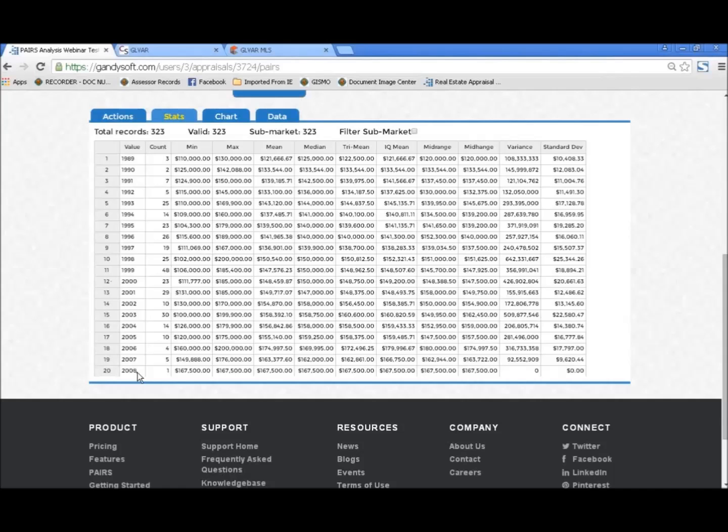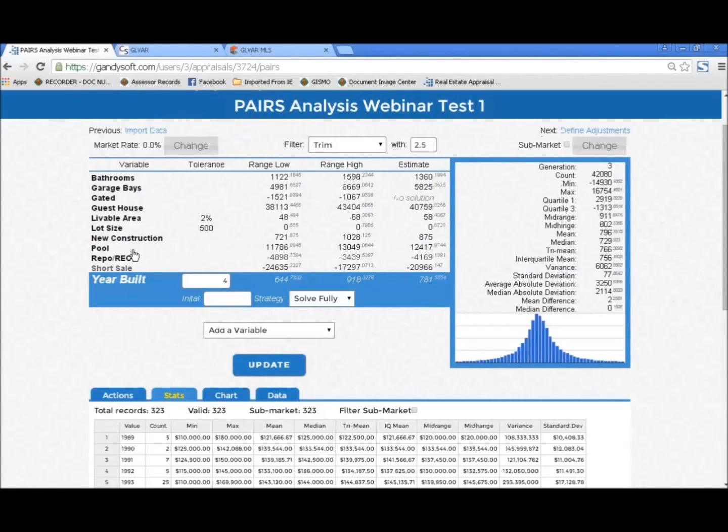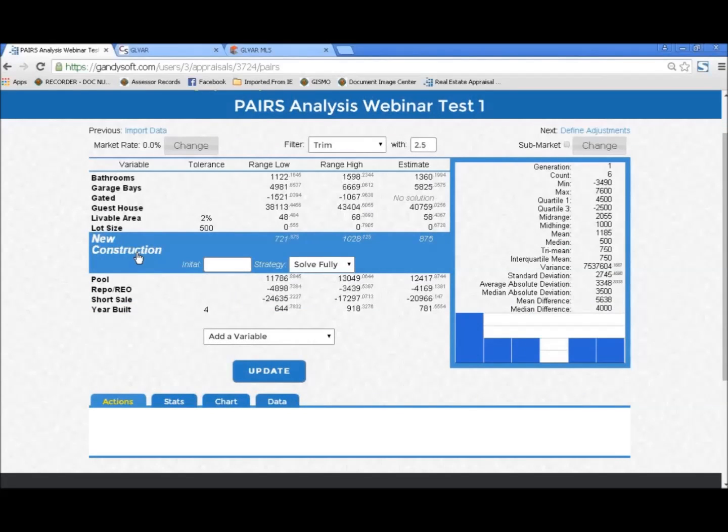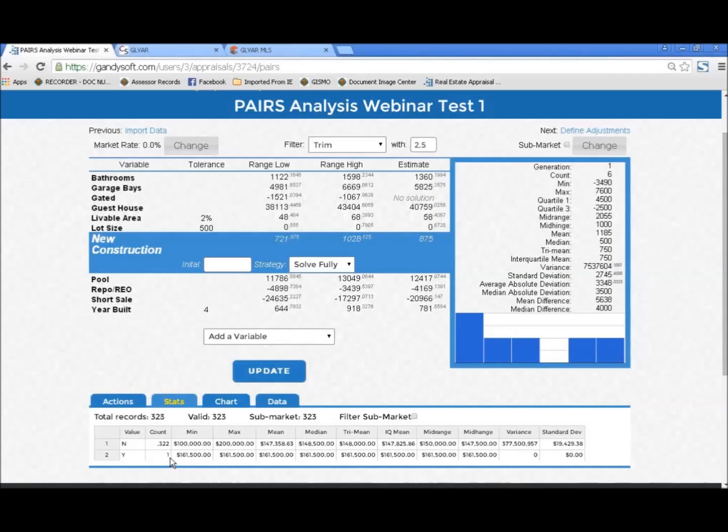But look, we know the newest property age in this data set is 2008. So here we go, we know this is not right. This is an agent who put the condition status as new, probably because the property was a flipper or a rehab. They went in there, blew it out, and called it new construction. But we know that's not true. And on the stats tab, there's one property in here, which is actually good to know. Out of 323 realtors, only one of them is a little challenged in their definition of what new is.